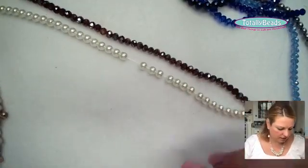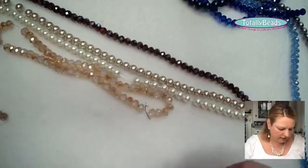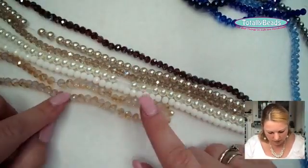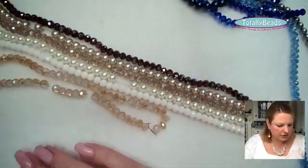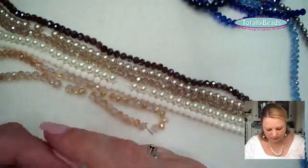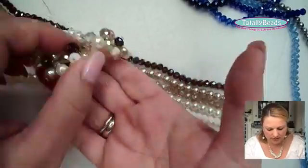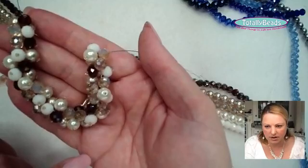I love this color. I call this one Hazel because it has that really nice sort of nutmeg to sort of creamy colors going in. 1, 2, 3. Am I missing a crystal? 1, 2. No, there is, and 2 pearls. So with this one, I only added one of the darker strings in there, and the rest of them is quite sort of light and beige color. And what this one does is that darker color just really focuses in on the lighter colors.